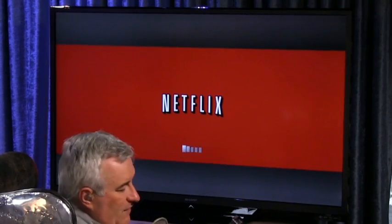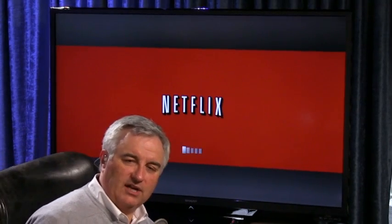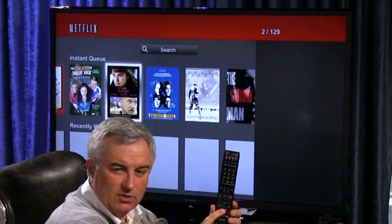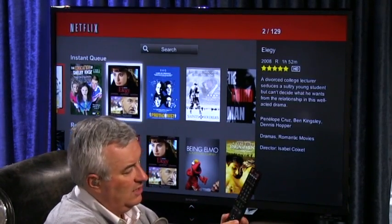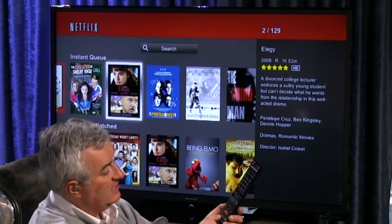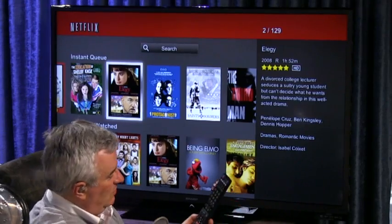They've also got Wi-Fi and Ethernet on it, so we have full internet connectivity. Netflix is right there on the remote control. By the way, well-designed remote control. I found it easy to use and very clear. They have dedicated buttons for your favorite apps. I'll show you those in a second.